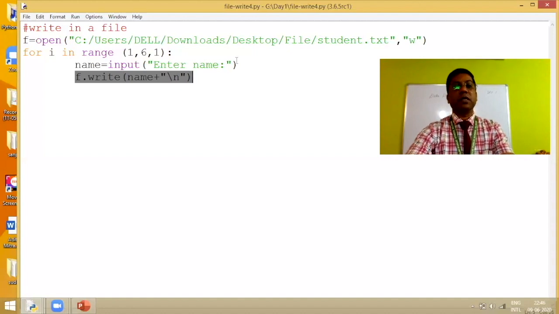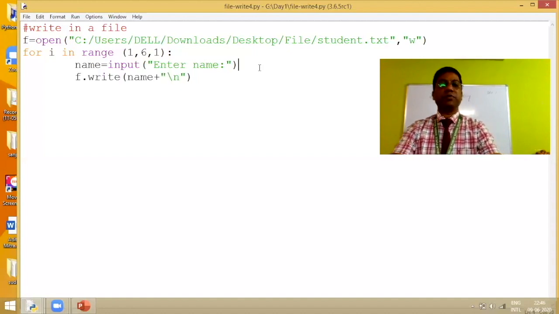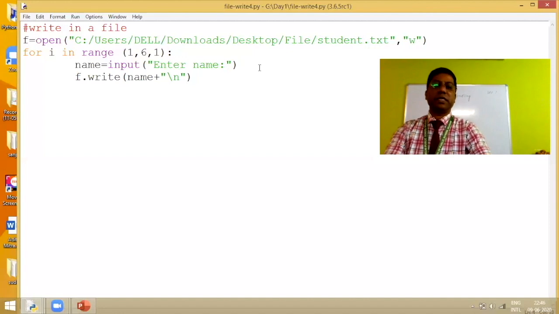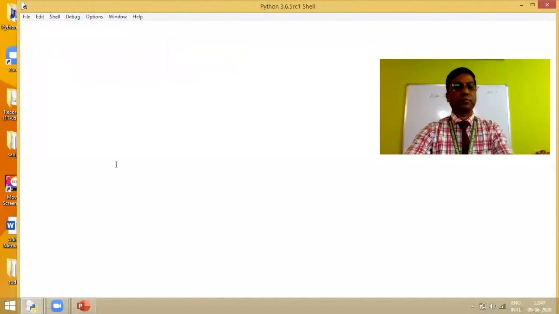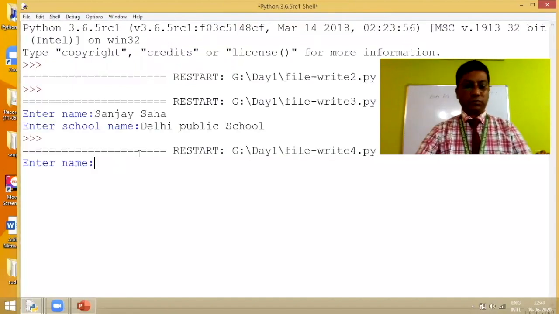That means it is going to ask the names of 5 persons and it will write them in the file in different lines. Let us execute and see.